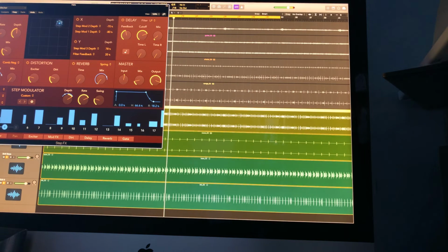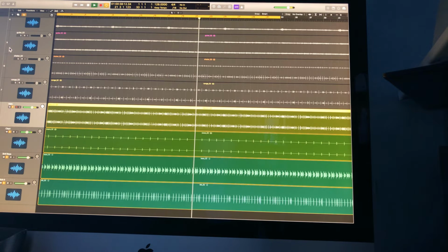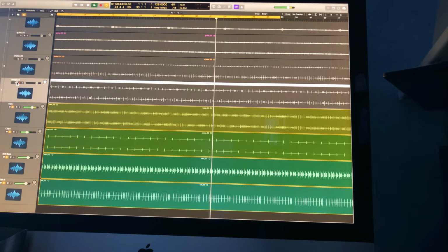Auxiliary, or I might create a send so that the sound, I can separate the two. I can pan one to one side and pan the other to the other side. Anyway.